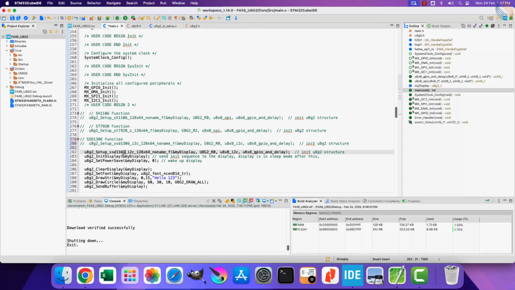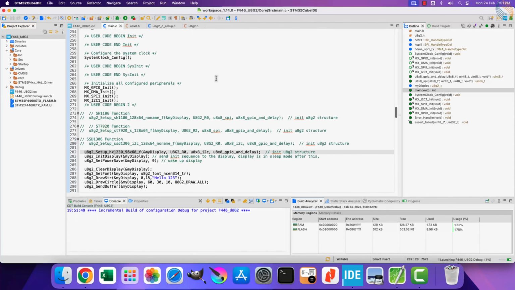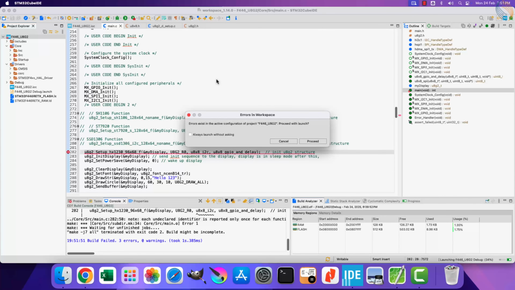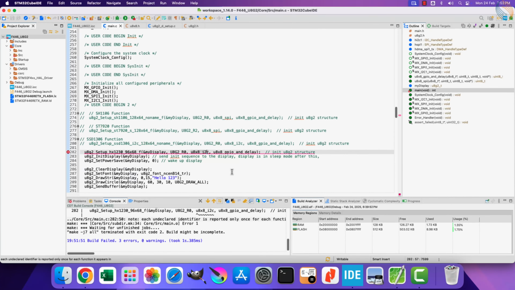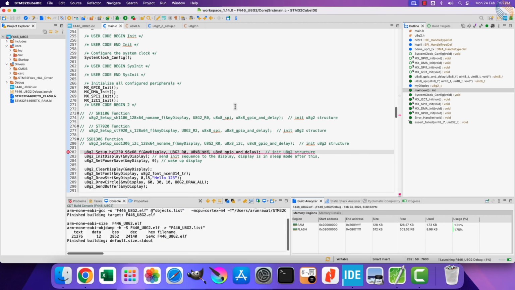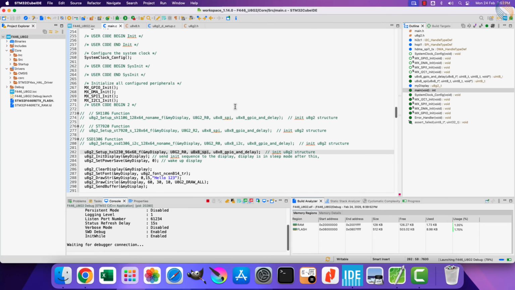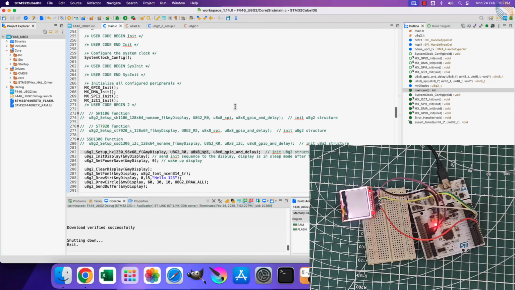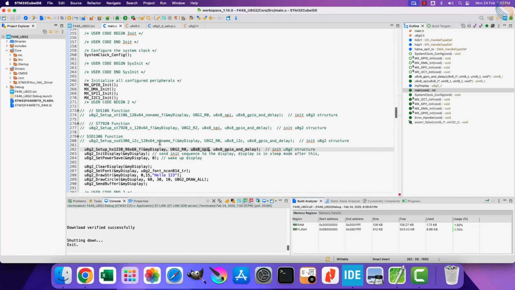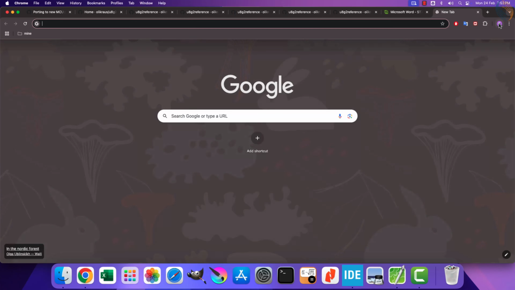Here I am again going to use the full frame buffer. I forgot to change the communication callback. Alright, let's flash the project to the board now. The display did not work at all. Upon further investigation, I found something unique about the data bits used by this display.